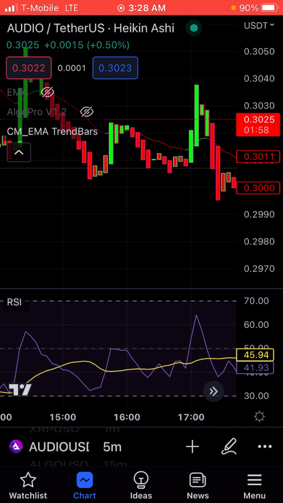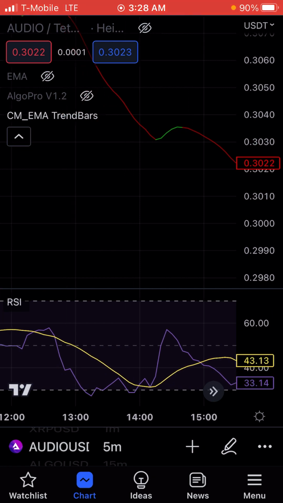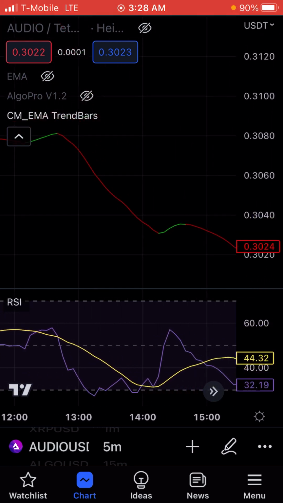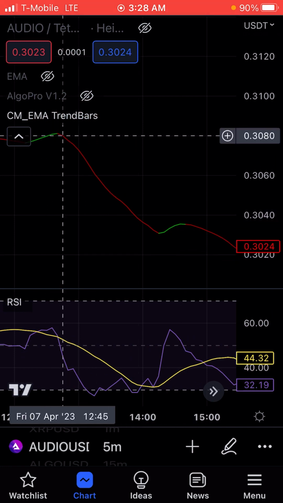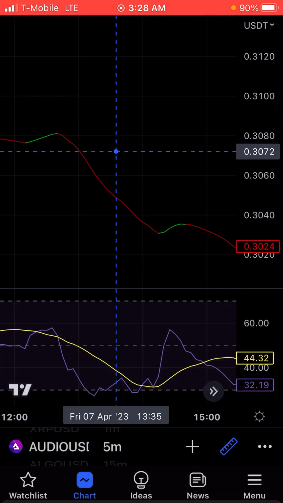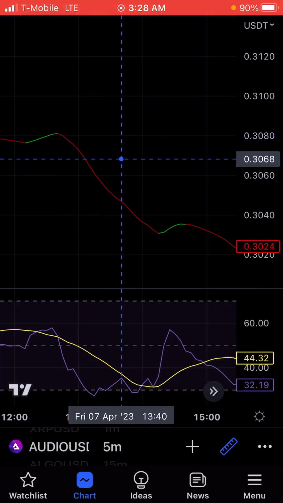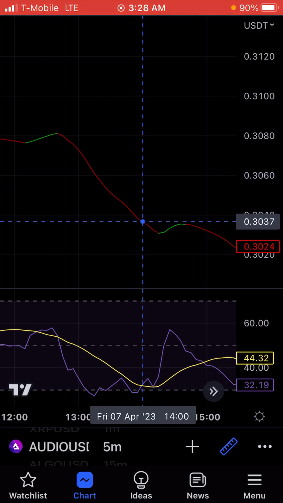So let me just do one more example with futures, and then we'll go into the stock market here. So we can see right here, green turns into red. So then we come in here, and then we ride it out till it kisses the yellow line, which is right about there. You do not want to ride the complete trend. You want to get out before it turns into red from green or green from red.